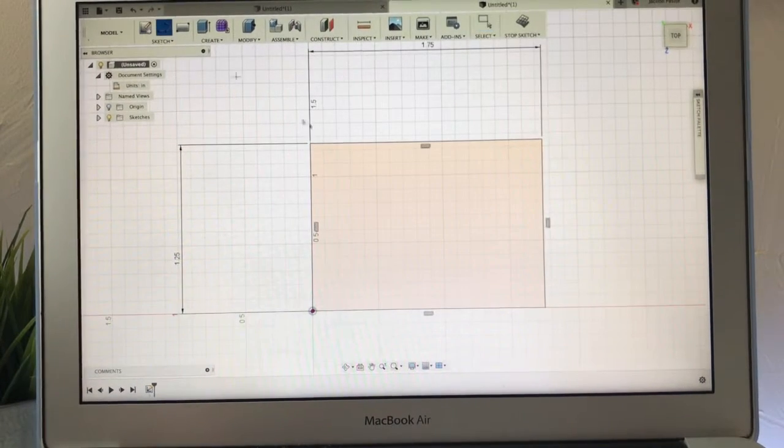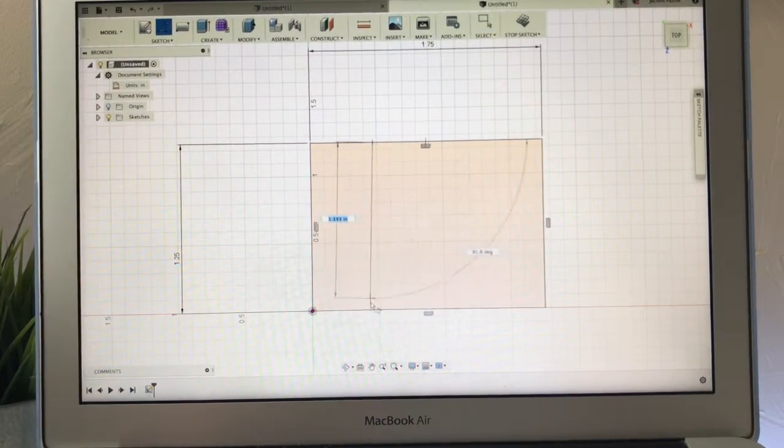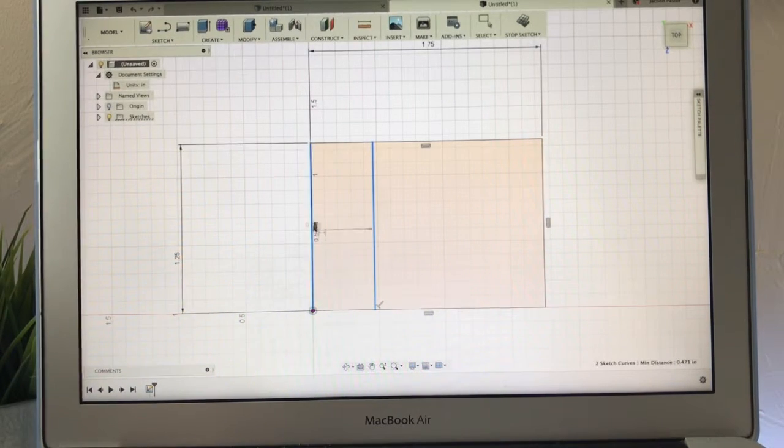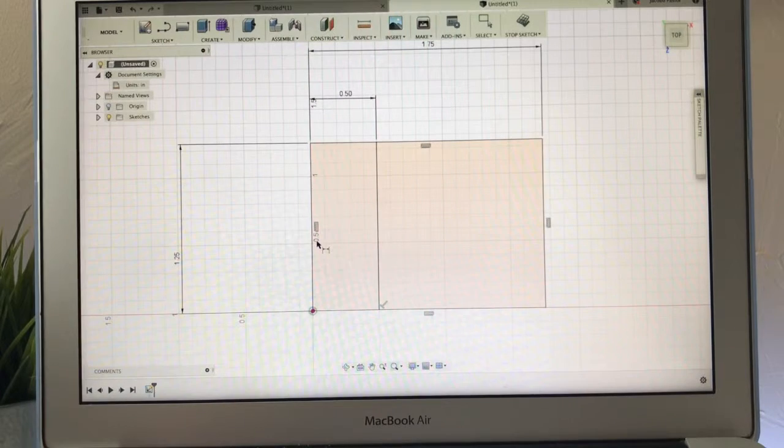We can use the line tool to create that one line that looks like it's in the middle of the model. Again, it doesn't really matter where we place the line because we can use the sketch dimension to put the line in the desired spot. Looking at the drawing, we know that this line is going to be 0.5 inches apart from the side line. Now we're going to go ahead and create these 2 lines right here and right here from the drawing. Again, we're going to click D and set it to 0.25.